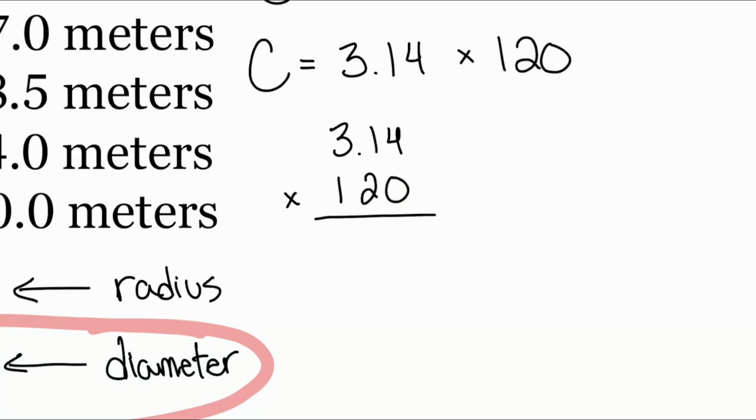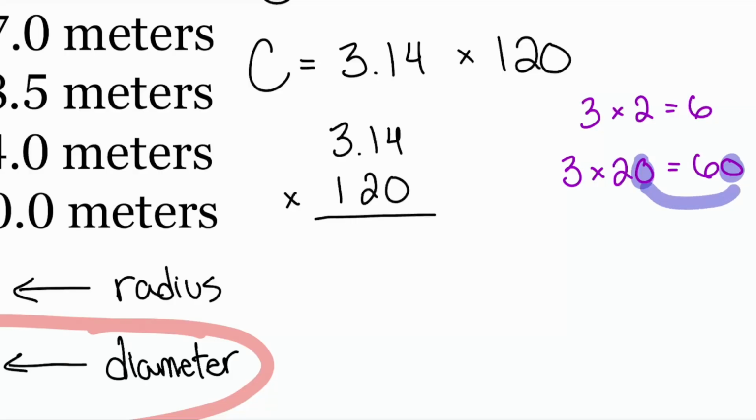One thing that you can do is this. Let's pretend here. 3 times 2 is 6. 3 times 20, well, that's 60. All I want you to pay attention to here is that if you have a 0 when you're multiplying, all you do is just stack it on the end. So we don't really need to multiply by 120. We can multiply by 12 and then just bring that 0 back at the end. That's really all we got to do. And that can save us a little bit of time. But in case, worst case scenario, you've got to do the 3 by 3, just do the 3 by 3. But in this case, because we have that 0 at the end, we can just put it at the end. We're good. So let's do it that way.